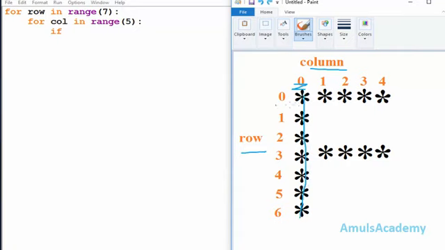Column 0, row 0, we can see the star. Column 0, row 1, row 2, row 3, row 4, row 5, and row 6, we can see the star. So I want a star in column 0.